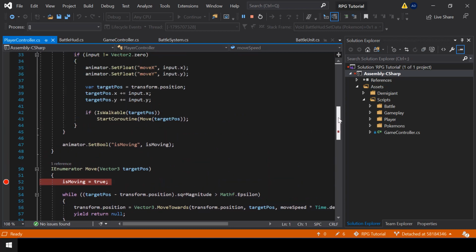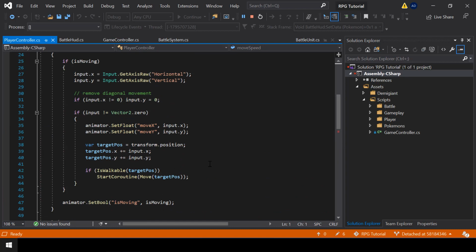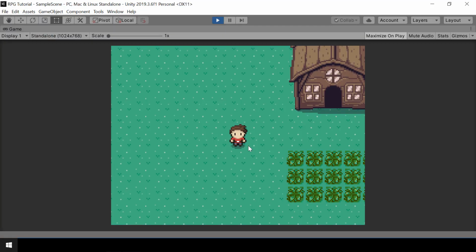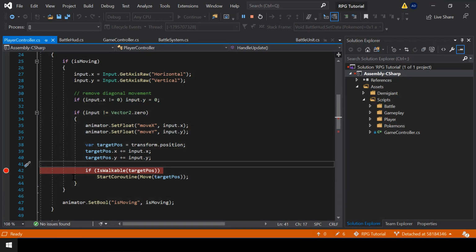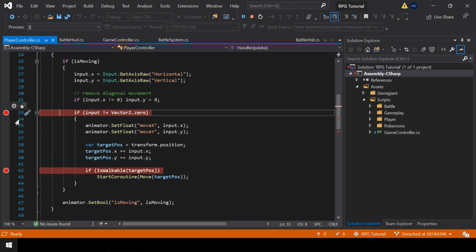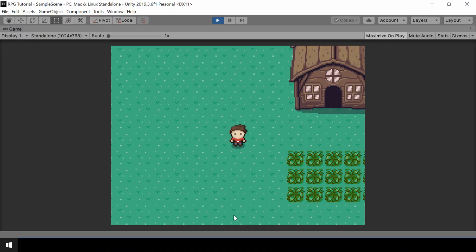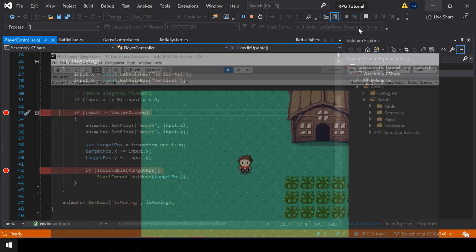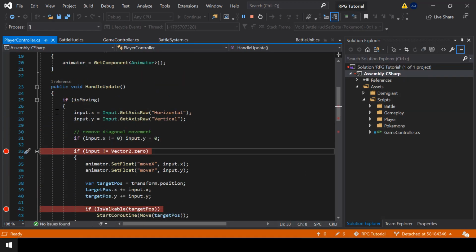Alright, so let's check from where we are calling it. We are calling it from here. So maybe this if is not working. So let's add a breakpoint on the if, and let's try moving the character using the arrow keys. Okay, so even now it's not hitting the breakpoint. So let me add a breakpoint on this other if and see if the execution hits it. So it's not even hitting that if. So maybe this if might be the one that is causing the issue.